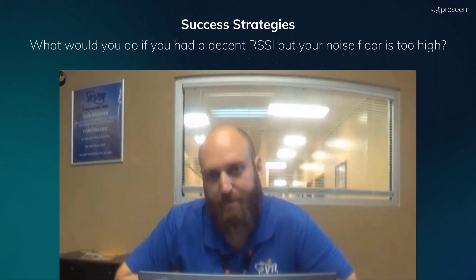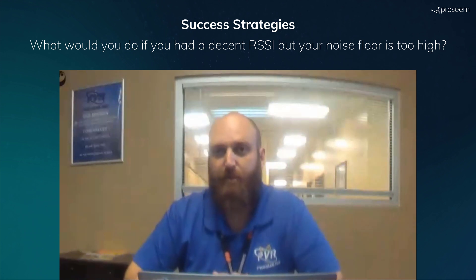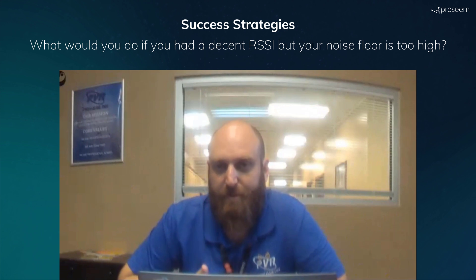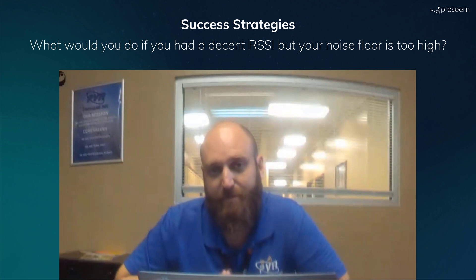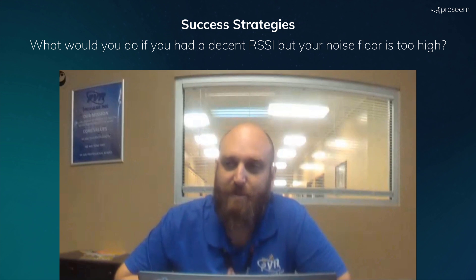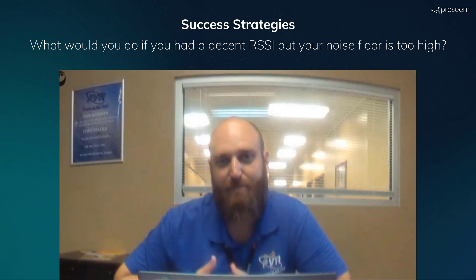They have to call into our NetOps team to see if there's something we're causing, or do we need a higher gain antenna, do we need to make sure we get a lower signal? That negative 65 is a general rule, but if you're half a mile from the tower and you're getting a negative 65 through trees, that's not the same as a negative 65 with clear line of sight at three miles. You can train for best practices, but it's a lot of things you're going to have to put hands on.